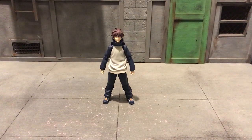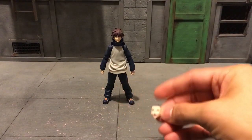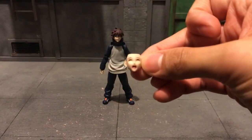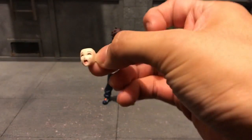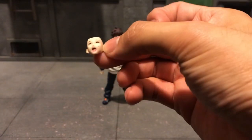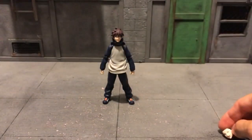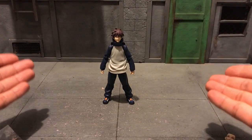So collectors and Blockade Battlefront fans, we have it here, the Figma Leonardo Watch figure from Good Smile Figma. Leonardo here actually has an extra face if you pre-order from the Good Smile exclusive site, and it's a sweaty face right here. Pretty much the only difference is there's another face that's very similar, but this one has the eyebrows as high and a little sweat mark right there. So yeah, that's it.